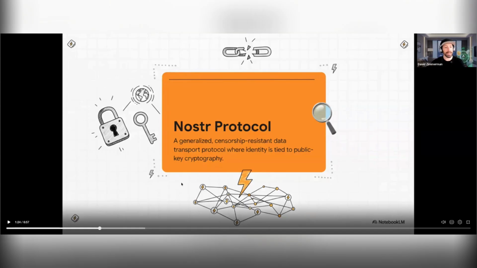And some of the first stuff that was built on Nostr is decentralized social media. So think about how cool that is. You can post and you cannot be censored. So really, really cool. And also, if people engage with your content, they can pay you in Satoshis, no middlemen.